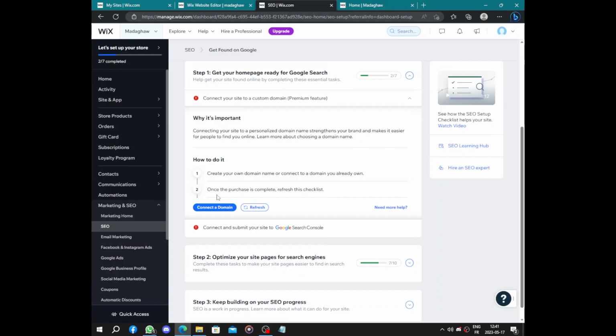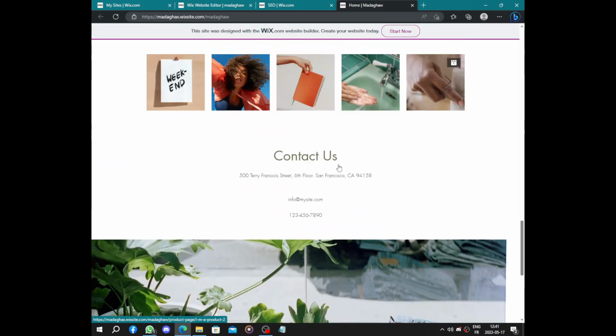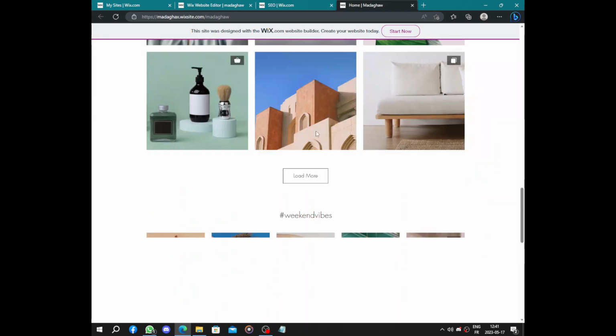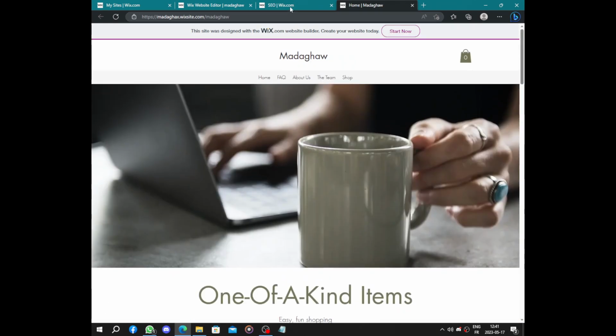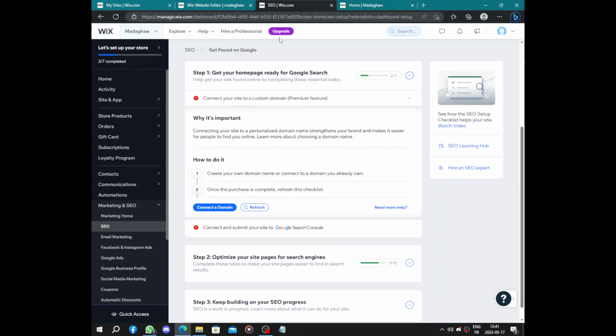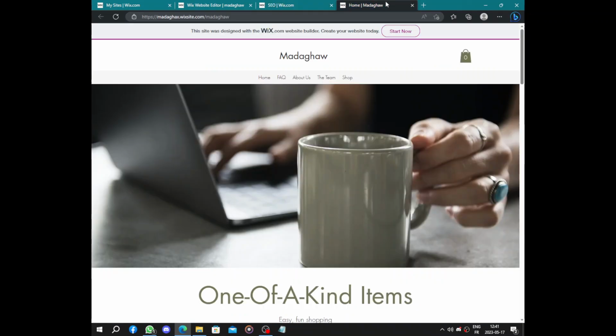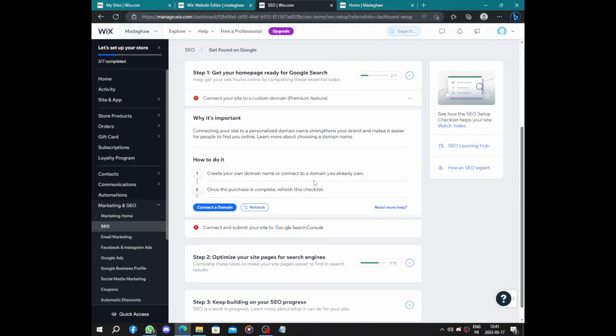By clicking connect to a domain, your website now will be ready and published, and when people search for some keywords you added, your website will be like this on the top of everything. So if you don't want to upgrade, you can just share the link on your Instagram account bio or something like this where you have people, or you can ask friends to share the link.